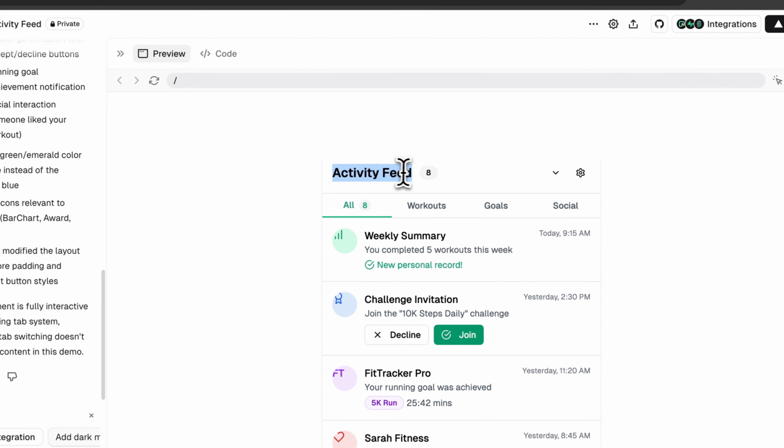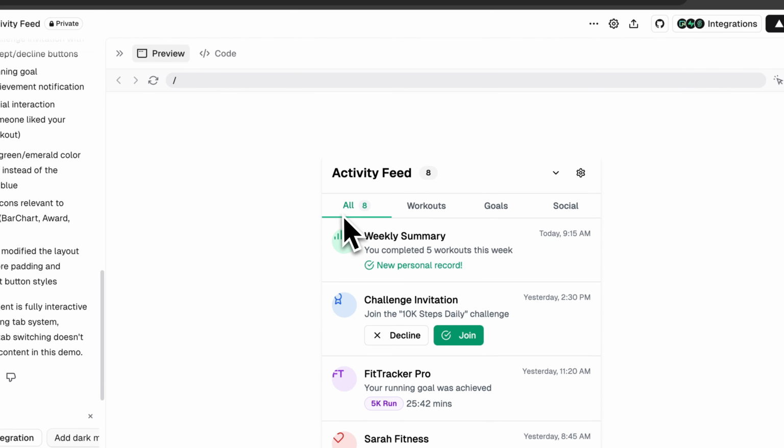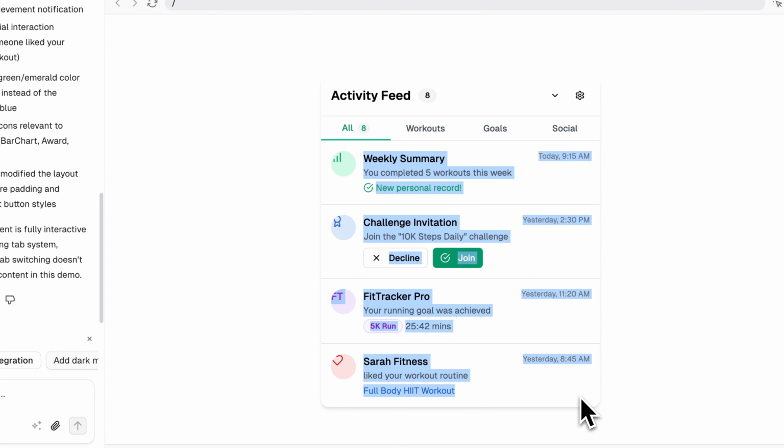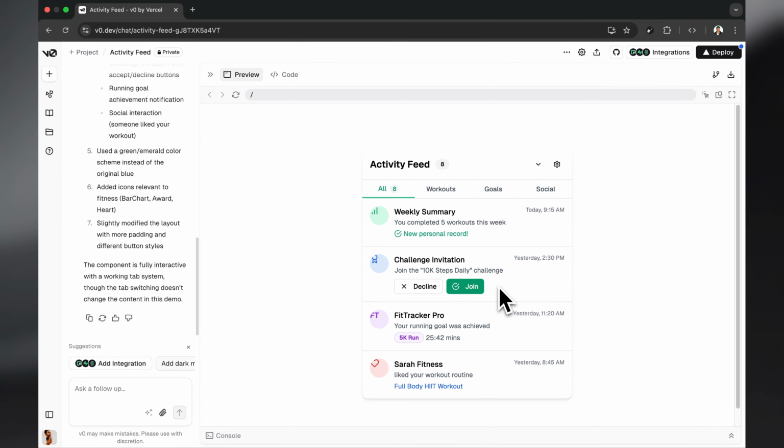So this has the activity feed, a set of tabs, something with a carrot to close and open it, and settings. I ask for the settings, some tabs, and some notifications like this. This has some icons that I wanted, and it looks okay, but I want it specific to my design and how I think it should be, right? So I take this as inspiration because this is good. It gave me whatever I asked for, but I wanted to improve the design a little bit.